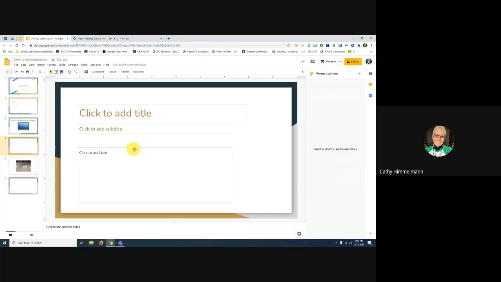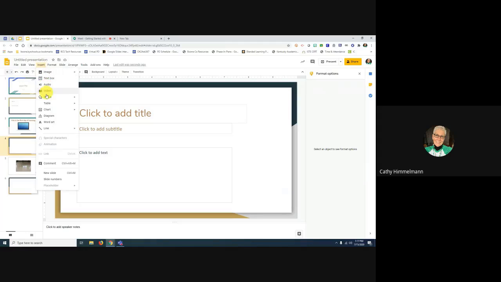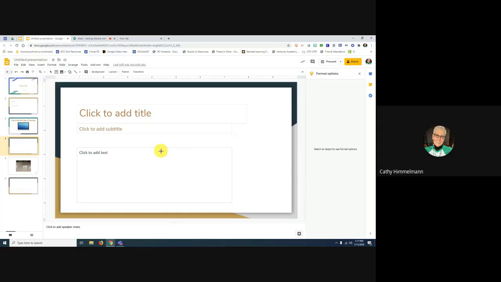Okay, let me jump over here and let's insert a shape. There are lots of shapes we can insert. So when you keep moving to the right, it'll show you what your options are. Arrows. Some of the arrows that I tend to use when I'm doing presentations are the ones that I can actually type within. So let's say that I want to put one here.